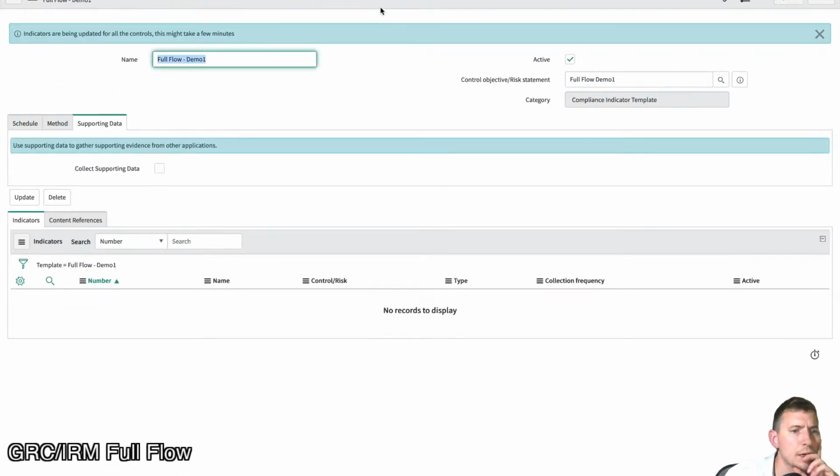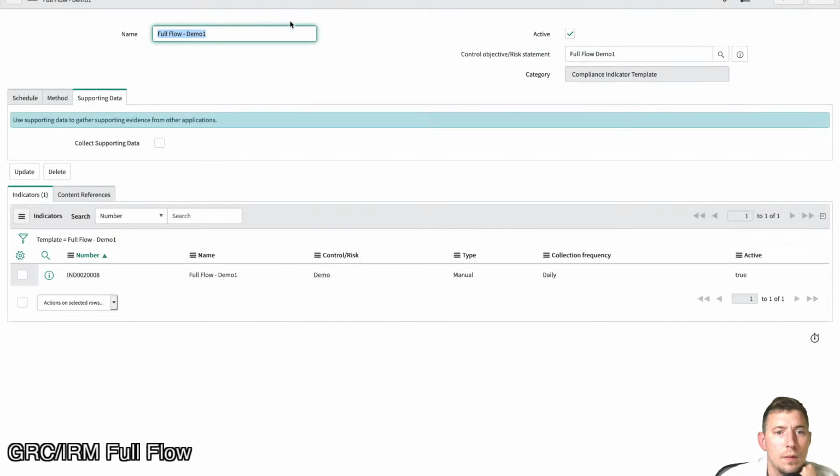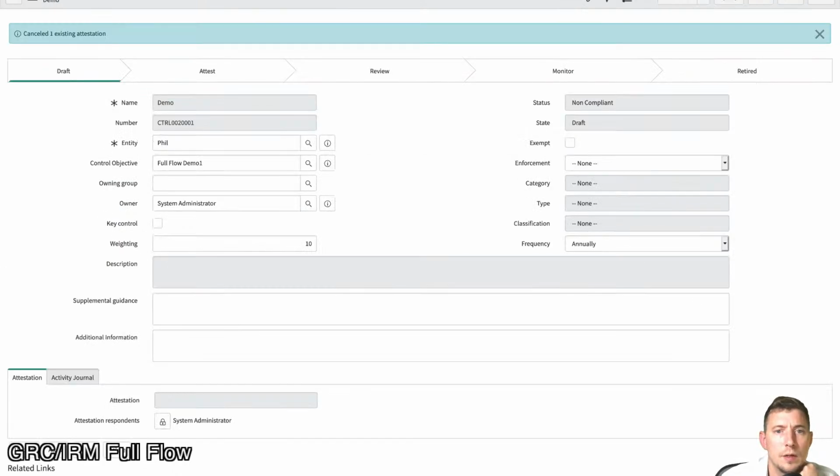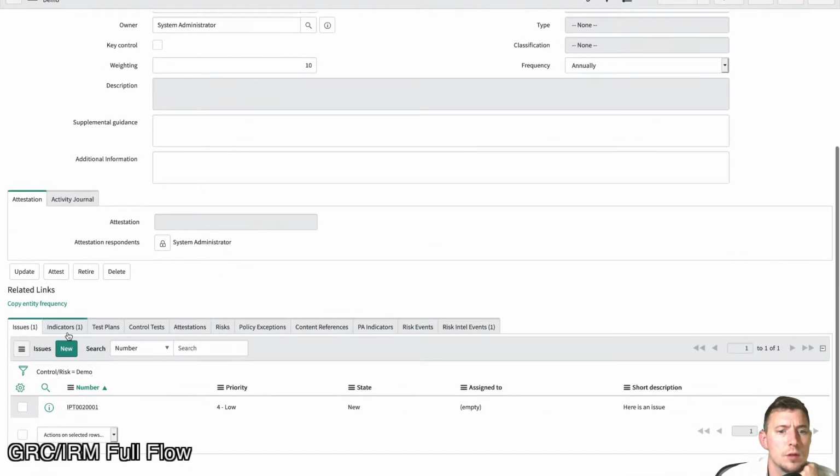I think this same action is going to need to be called when new controls are inserted. So I think we're going to keep coming up against that one. What is our... We don't have our indicator showing up here. Yes, there we go. Is that our existing indicator? Control indicators.